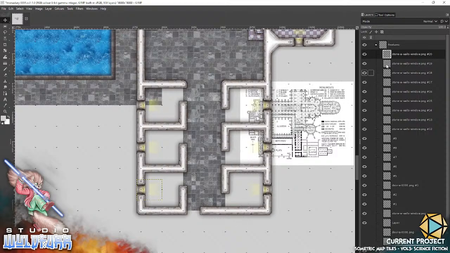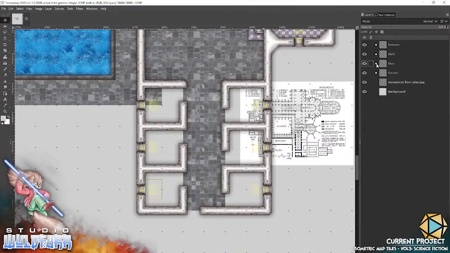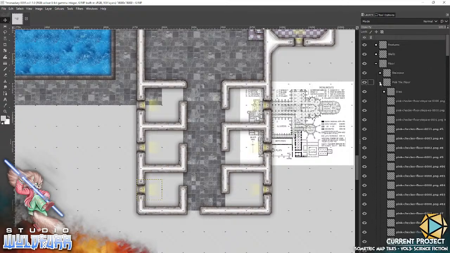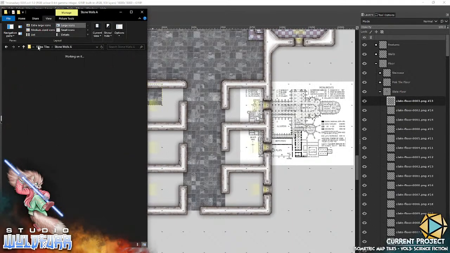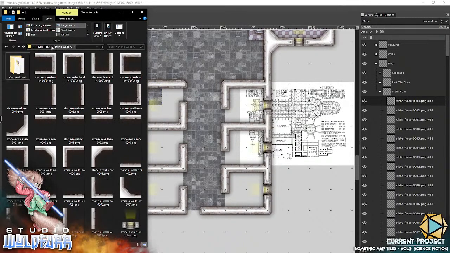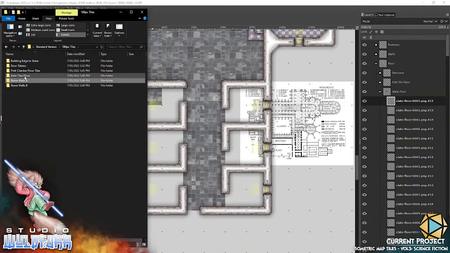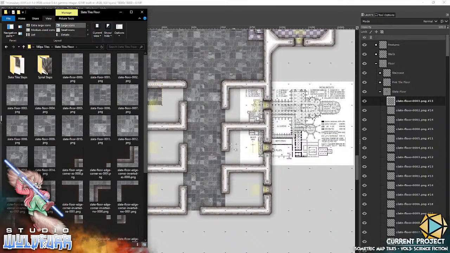And now I will go back to our slate floor. Slate floor, there we go. And just fill in the floor throughout here. So I'm just using this standard slate.